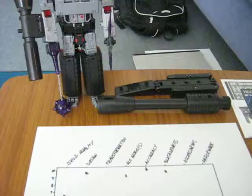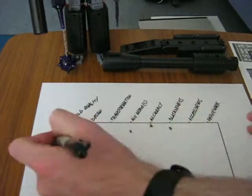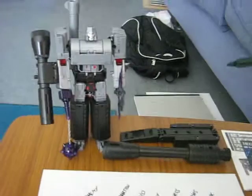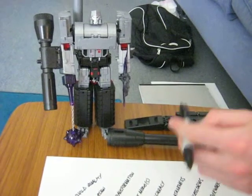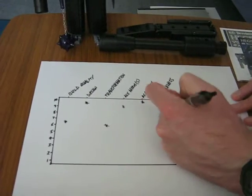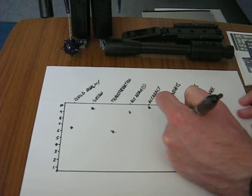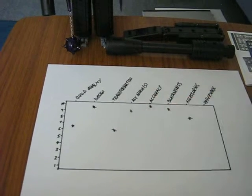So I'm going to knock another one off the accessories for that. So I'll go with you on that. Although it does come with a mountain of accessories, there's just wasted potential, I think, in the shoulder stock and the silencer. There we go. So that's 8 for accessories, and my pen is actually drying out.